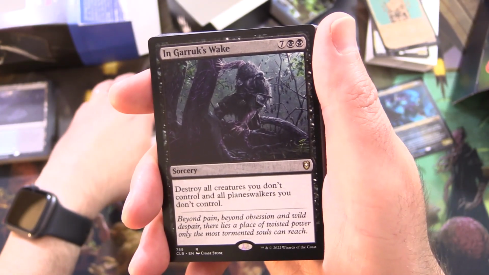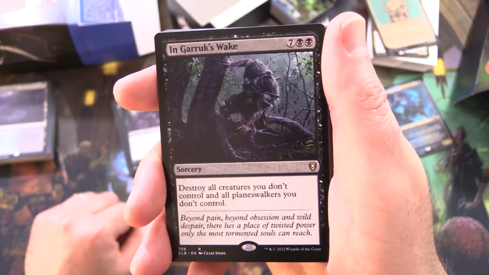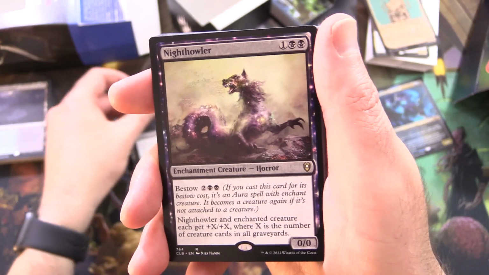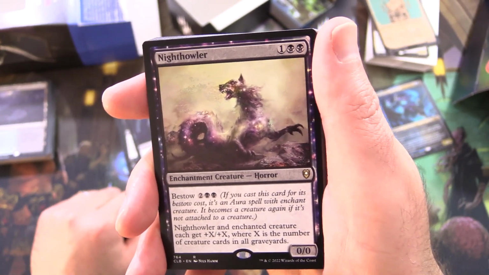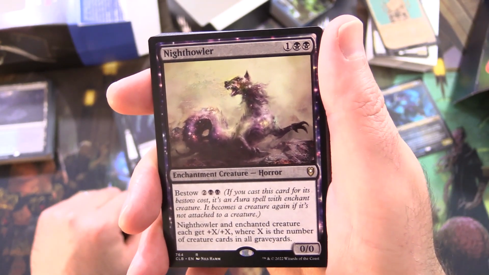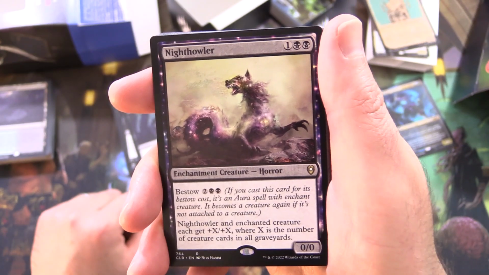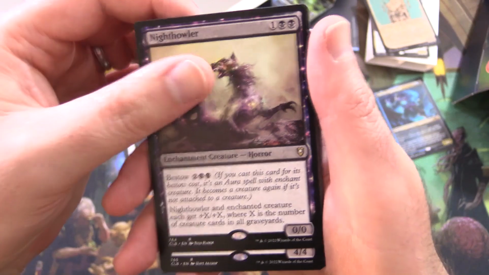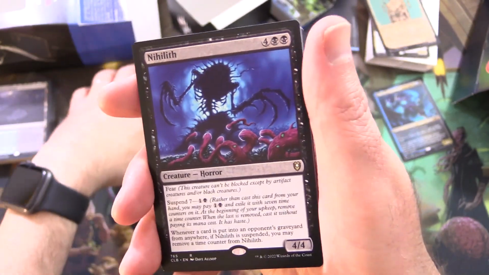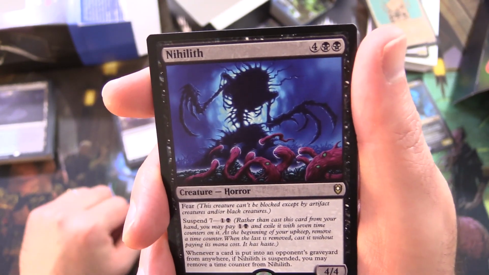In Garrick's Wake. Sorcery for 9. Destroy all creatures you don't control and all planeswalkers you don't control. Night Howler. Enchantment. Creature Horror 0/0 for 3. Has Bestow for 2 and 2 black. Night Howler and enchanted creature each get +X, where X is the number of creature cards in all graveyards. Whoa, okay. You're going to fill those graveyards and have a crazy powerful creature.